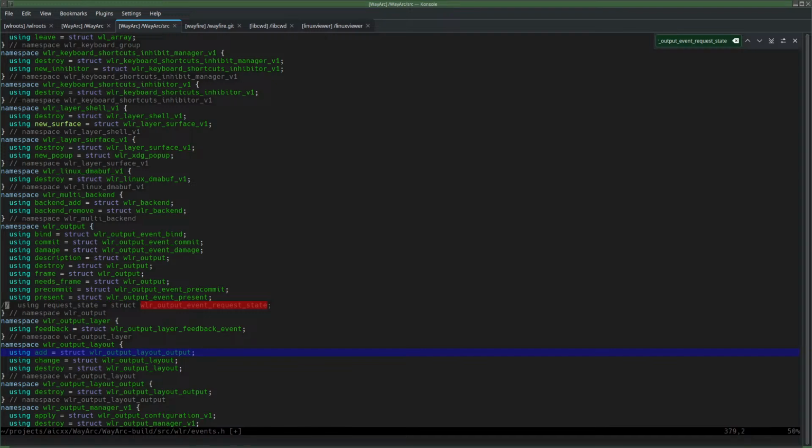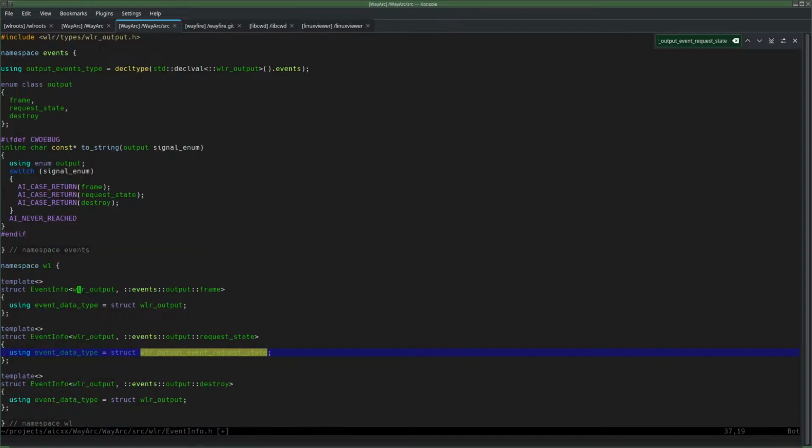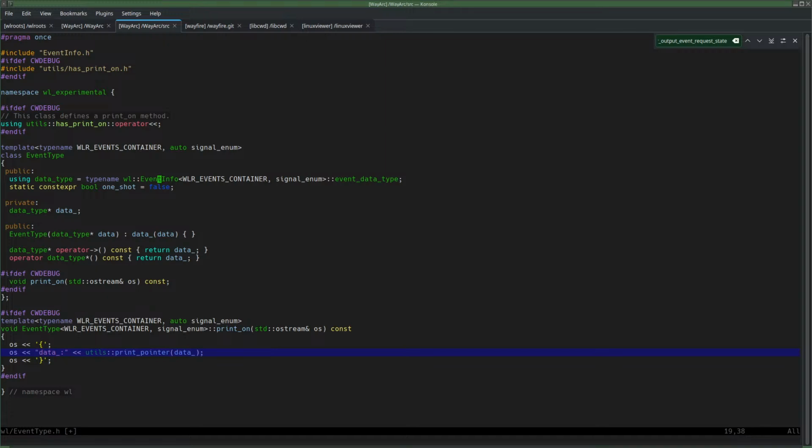So at the point that we try to use this from request state, instead I want to use the event data type of the specialization of event info. And then I can pass whatever word we have as the request state, as events output word, if I have this type as well. But that's probably going to be the case.